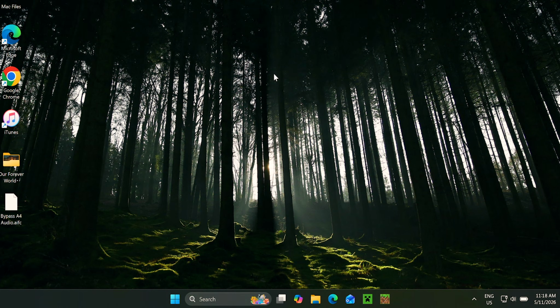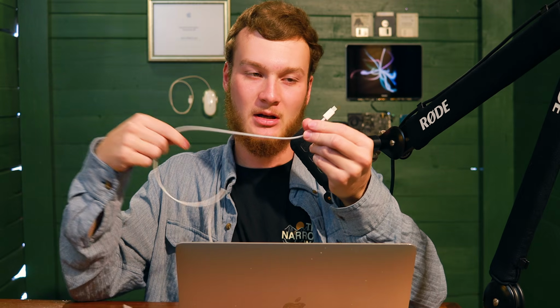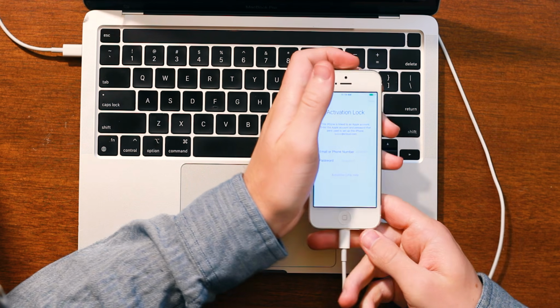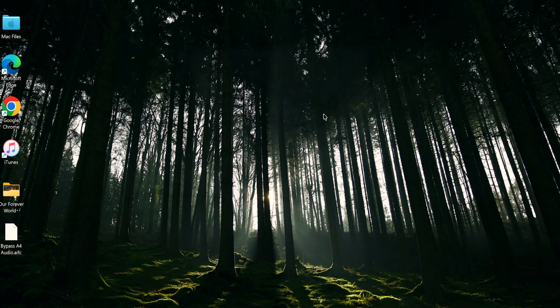I don't own a Windows computer, but I do own a Windows 11 emulator, so close enough. And I'm going to be using USB-C to Lightning just to prove that you don't need to run any exploits or anything on this phone. I mean, I'm sure you guys believed me, but figured I'd show you anyway. Let's go ahead and get it connected. There we go. I do have to tell my emulator to use it.